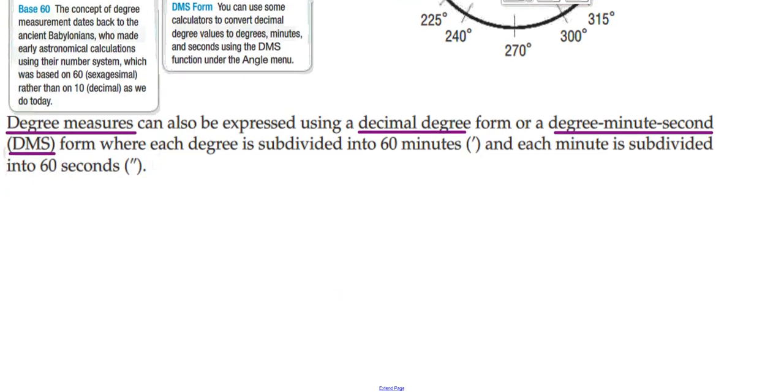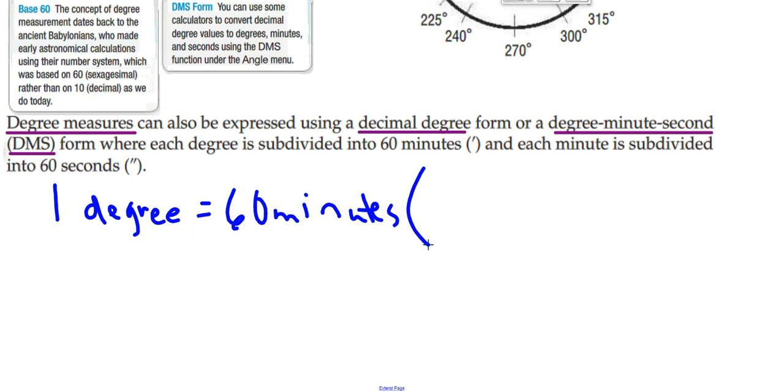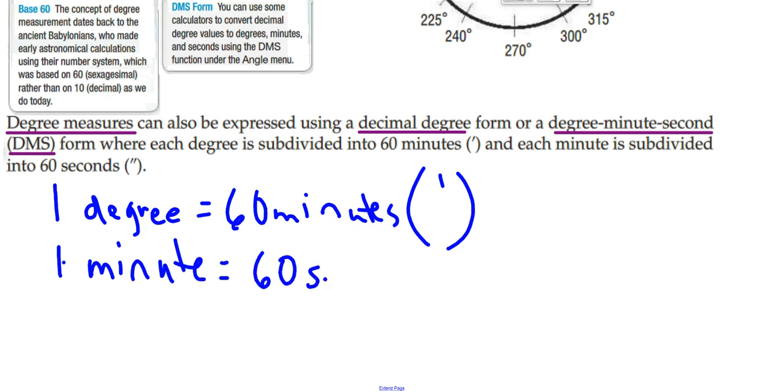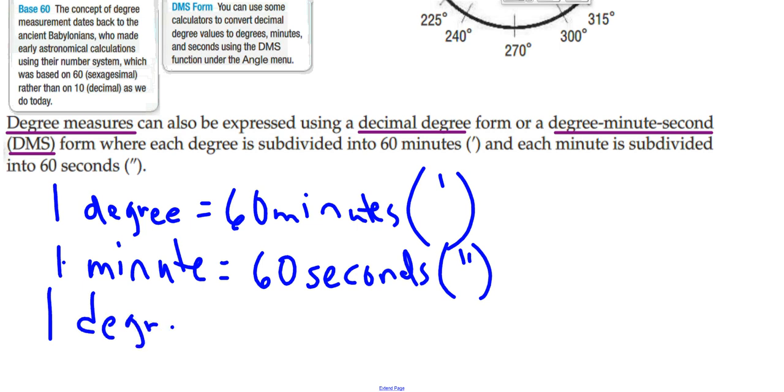Then I am just going to add in what I already had on my notes. 1 degree is equal to 60 minutes. It's kind of like a clock thing. The marking for a minute is just a little hash mark like that. And 1 minute is equal to 60 seconds, also just like a clock, and it uses a little double hash mark. Then if 1 degree is 60 minutes and 1 minute is 60 seconds, 1 degree is also 3,600 seconds, so 60 times 60 seconds.